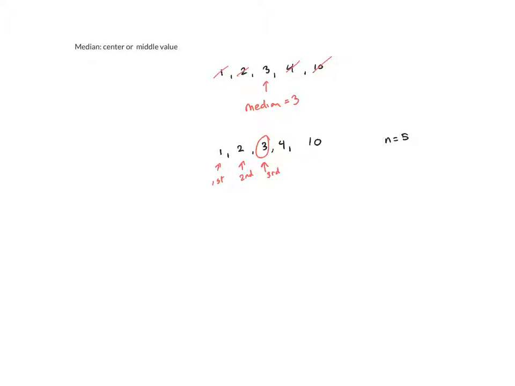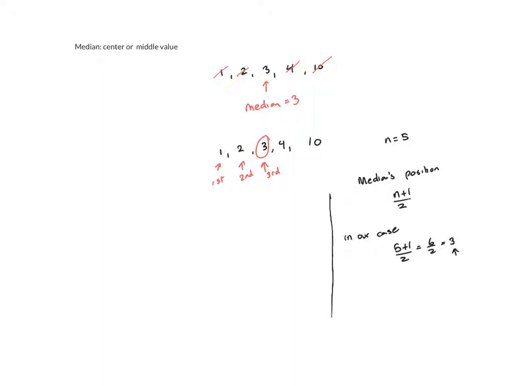For this reason, when we go to calculate the median, we can actually find the median's position by taking n plus 1 and dividing it by 2. That is, in this case, we had 5 plus 1 over 2, that's 6 divided by 2, or my median being in the third position. That is, if I have 5 numbers, it's the third number in that's going to be my median.